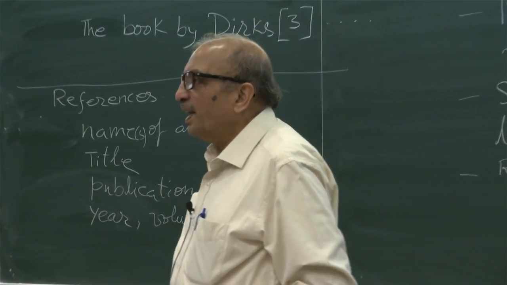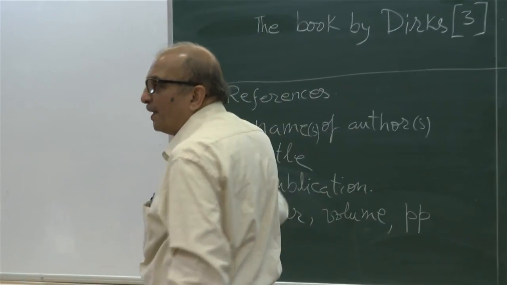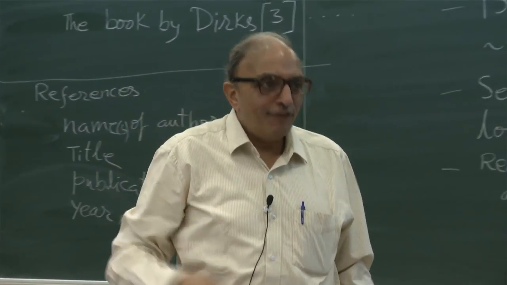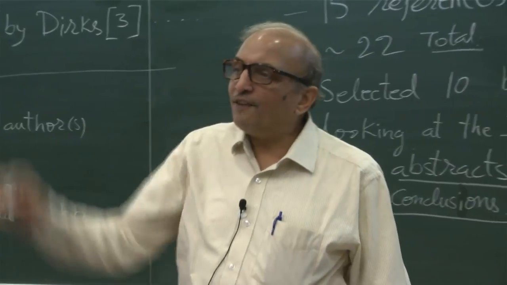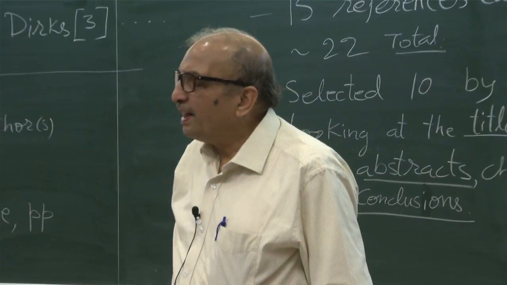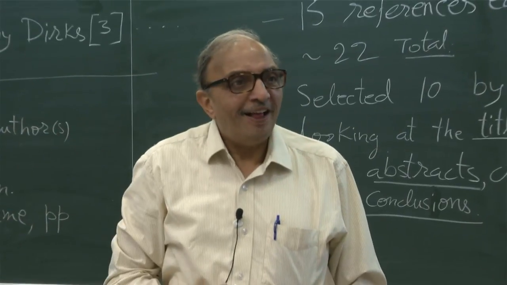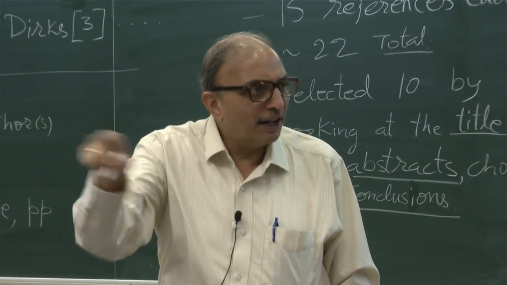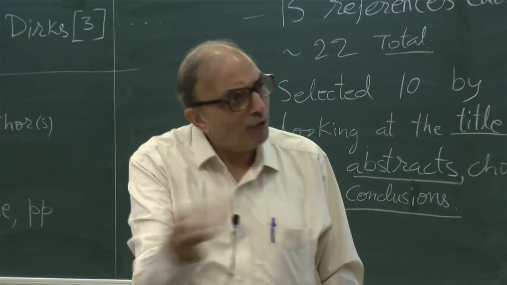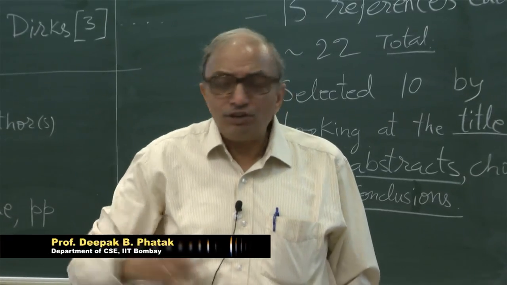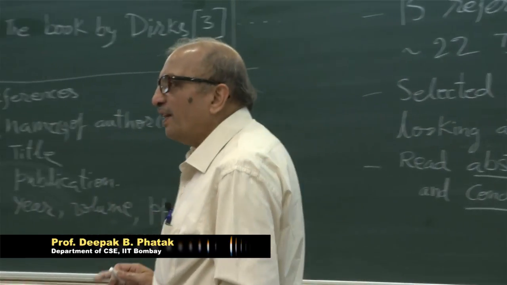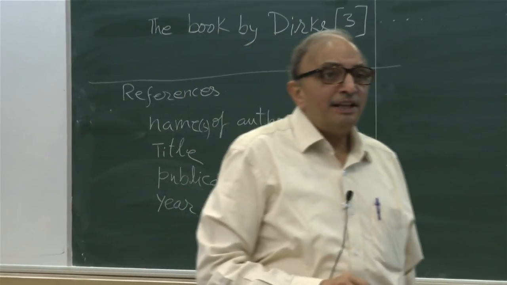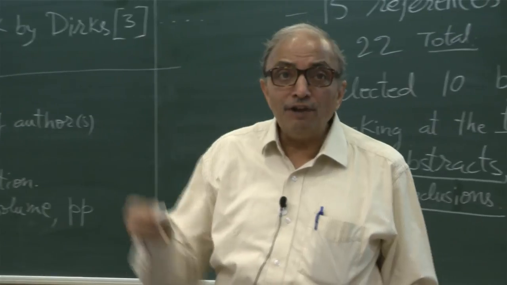Please understand that the reference to a paper cannot easily be constructed from the paper itself. If you have downloaded a research publication, it will of course have the title, it will have authors. Where will you find where this paper was published? In some papers, you would find it in the bottom line, IEEE, journal, whatever. But in some papers on the web, you won't find that reference. If it's a manuscript submitted, you won't find any reference at all. Will you find the year, the publisher, the conference, where it was held, the month, the page number of the proceedings? You may not find that, even though you have a full paper with you.